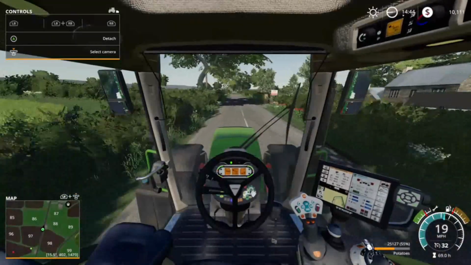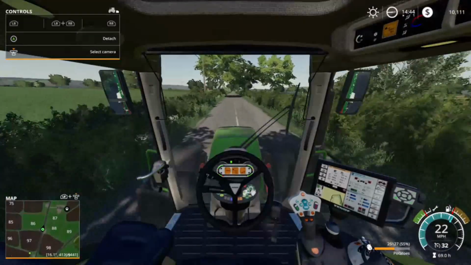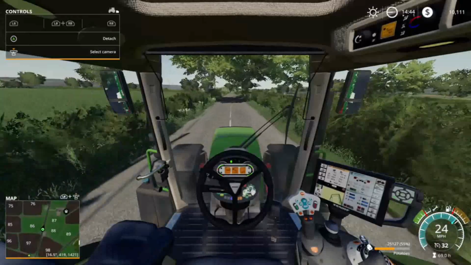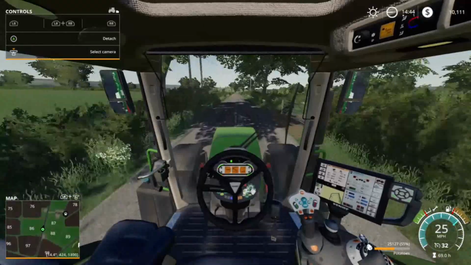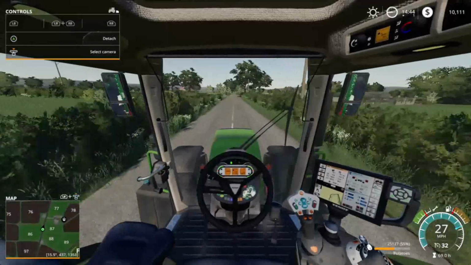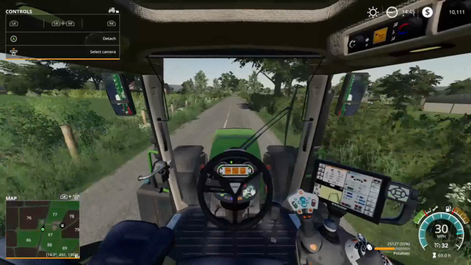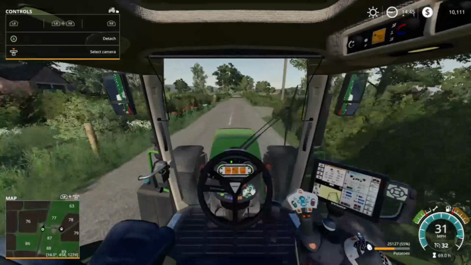All right, and we do have to take it a little bit slow because this trailer is quite heavy for this tractor, and it's sort of veering all over the road. It's pulling to the right and to the left. Not a lot of traction, and there was no weight included in the contract. So we just have to make the best of things, I guess.